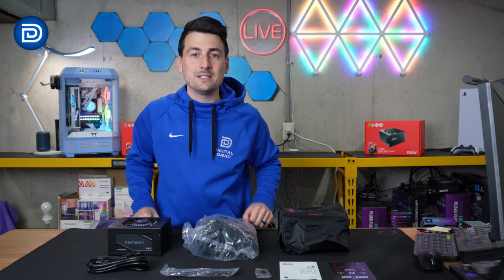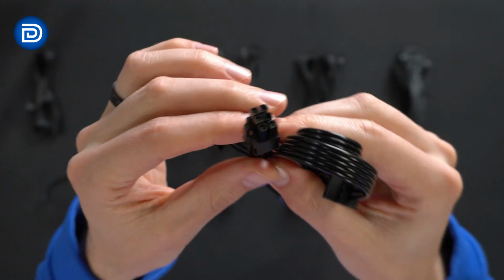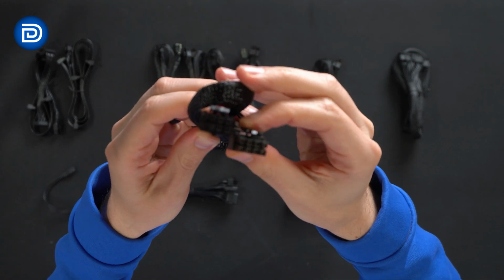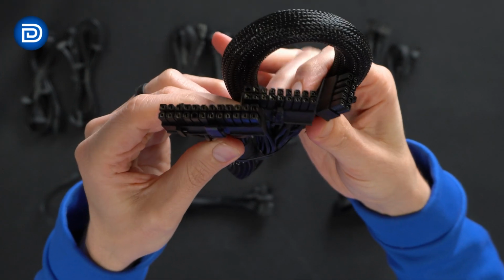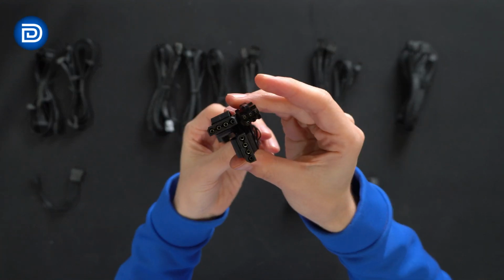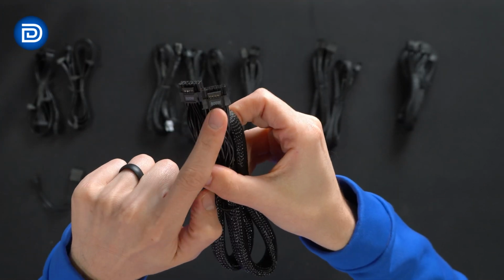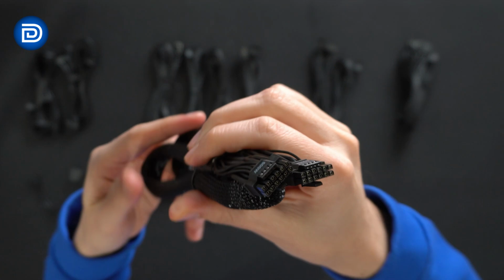Let's take a look at these in more detail. Starting with the cables, first we have 2 SATA cables here, followed by 4 PCIe cables here. Then we have 2 CPU cables here, 1 motherboard cable here. I believe it's a Molex adapter, past my time. 2 different versions there. And then we have our 12 volt high power cable here with our 600 watt rating right there on the cable, so you know exactly what it's going to be good for your GPU.